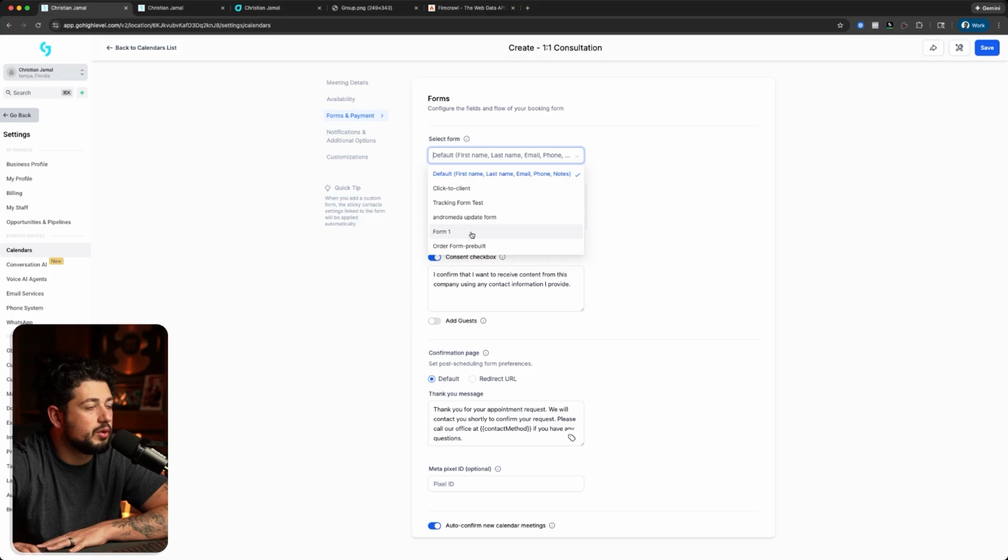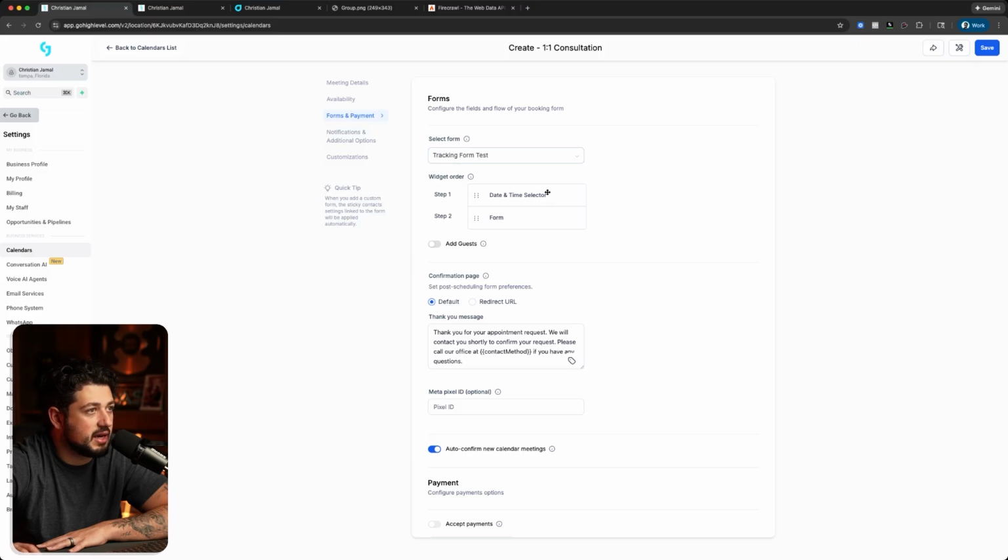Okay. So you guys remember the form that we did as a test, and that's exactly what you will see here. And then you can also switch it. You can do the form being the first thing they do, and then the date and time selector. Now, I typically start with the date and time selector always. It's a lot less friction. They find the day and time that works for them, and then they book a call.